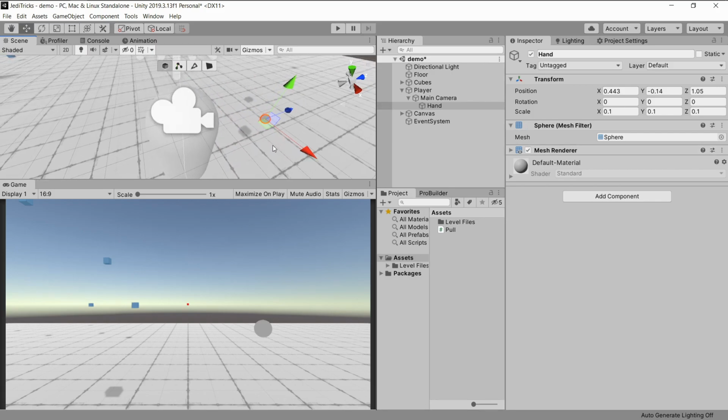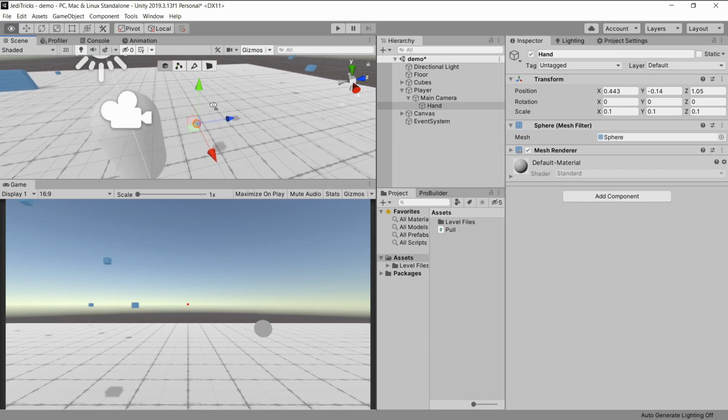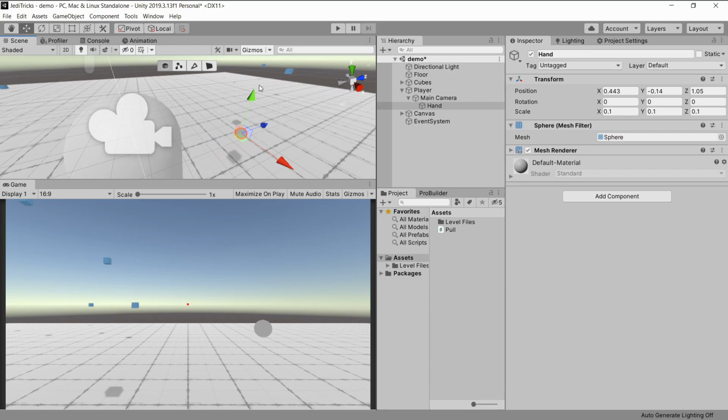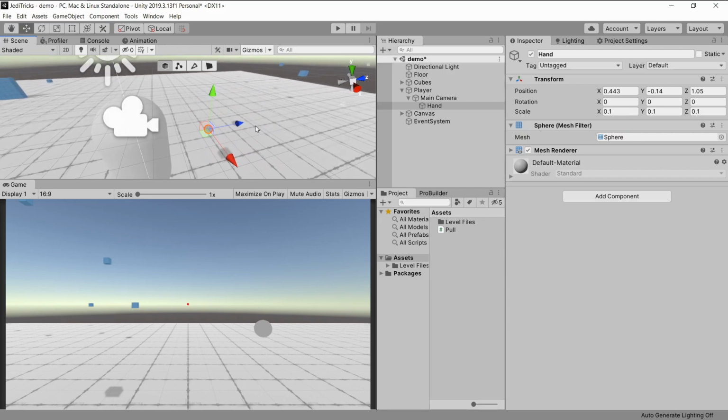So that's really neat. As you can see, it's not really too close, so nothing goes clipping through the camera, but it's relatively close, so we can imagine that being the hand. And in the scene view, you can see it right over here. But for now, let's just turn off the mesh renderer because we really don't need it. You can, of course, remove the mesh renderer completely later if you want to, but I just like to keep it here for debug purposes.